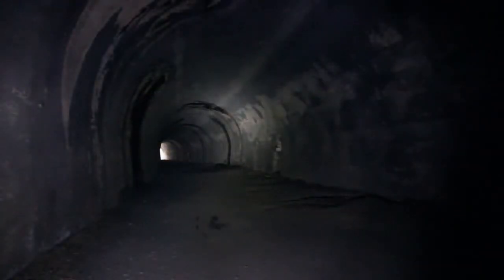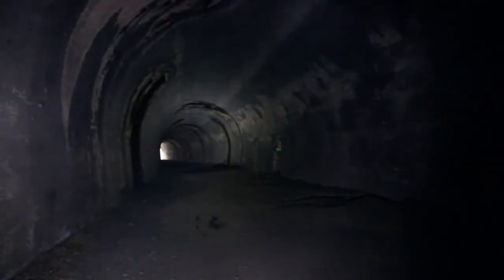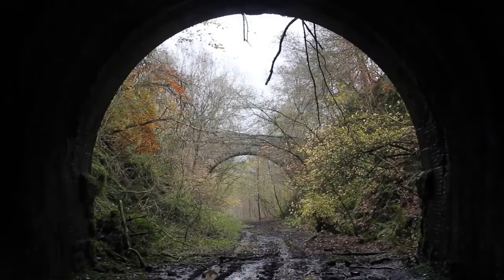There is light at the end of the tunnel. The last 150 yards of Glenfarg South have a slight curve to them, which means that when you're walking through, initially you can't see the end, but you always get a wee bit of a glow, and when you get to this point you can actually see some light beginning to infiltrate around the bend. This is the northern portal of the southern tunnel, or Glenfarg South tunnel, and as soon as you leave you enter this really drippy, boggy, muddy part of the cutting, but it only extends just to the other side of the bridge over the track you can see there. Now that bridge just carries a farm track.